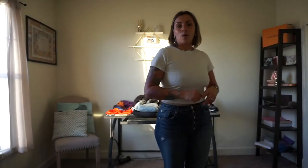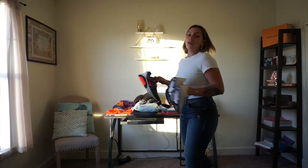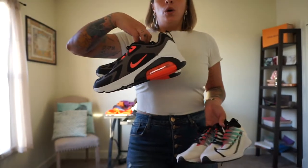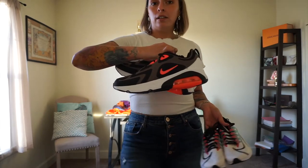Okay, so I'm going to go ahead and show you what we got at the outlet. At the Nike store, we both needed shoes — he needs some shoes for when he's lifting. He found these, and they were $53 plus an extra 30% off, and then we got an additional 20% off because the hubby is military, so it came out to be $32.